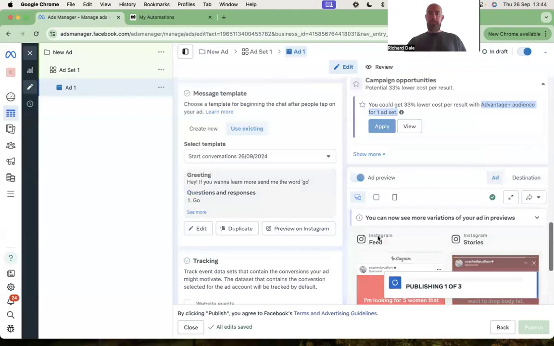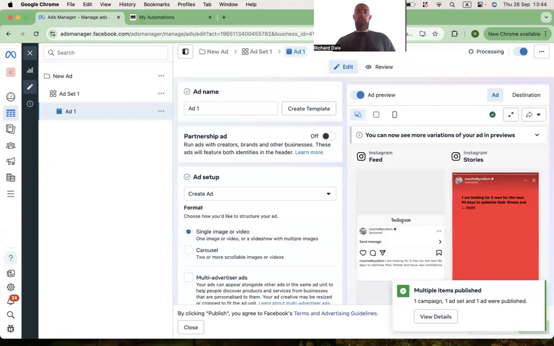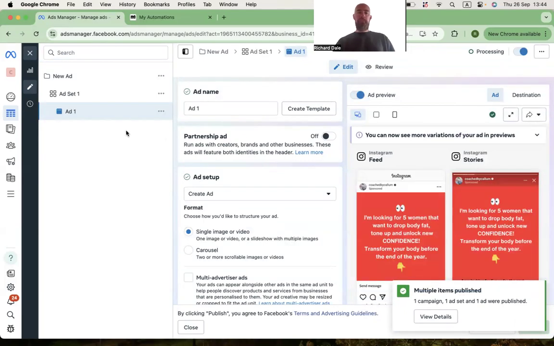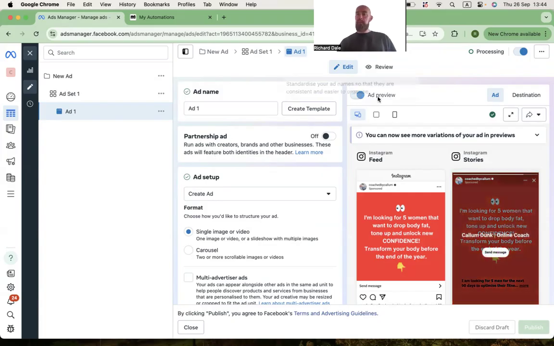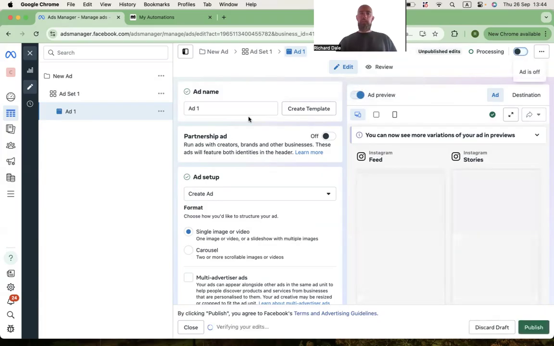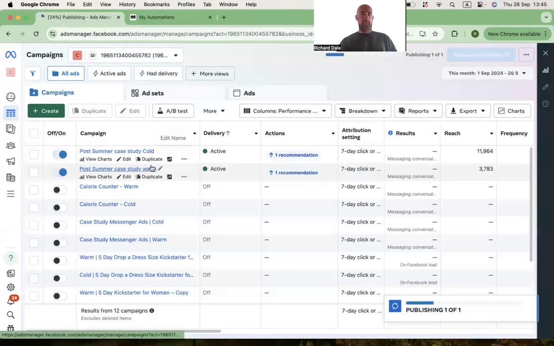Then I would click publish, and then it normally takes an hour or two for Facebook to kind of authorize it before it goes live. Then what I would normally do is just add in a few more ads under my ad set of different creatives so that when it goes live, I can start to see which one's getting better results. And you want to leave it for probably a week to actually get data about what one's performing best. I'm going to turn this off, just delete this because I don't need any of this.